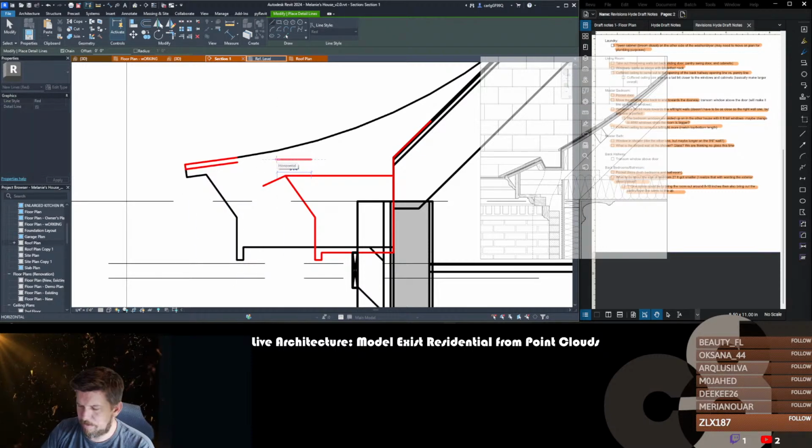Let's see. Let's go 1 foot. Let's go down. Let's do the manufacturer recommended 3.5 inches.